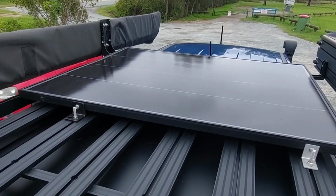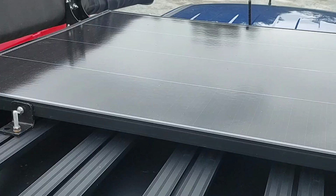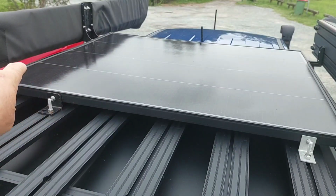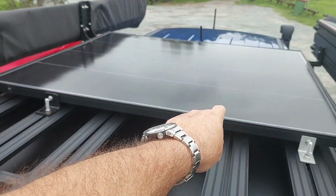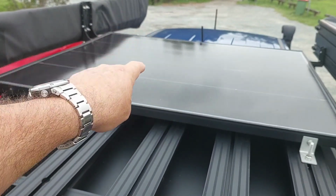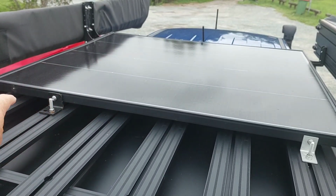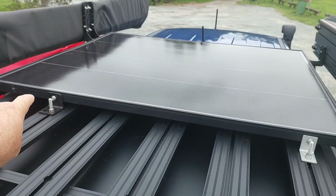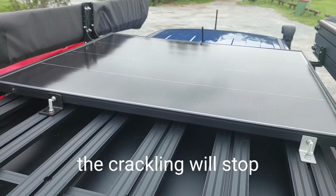I don't know if you guys can see it. Let's see if we can bring you in a bit closer. Let's have a look. You'll see lines going across this way. There's three of them. So you could have shade here, and these two other banks will still draw power, so it won't cut it out. But if I have shade, like you can probably see shade from that awning on the solar panel right now, right across, that'll stop the whole panel from working. So pros and cons with solar panels and shade, I suppose.